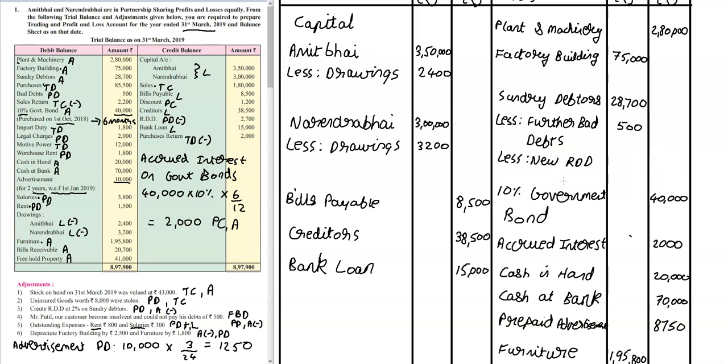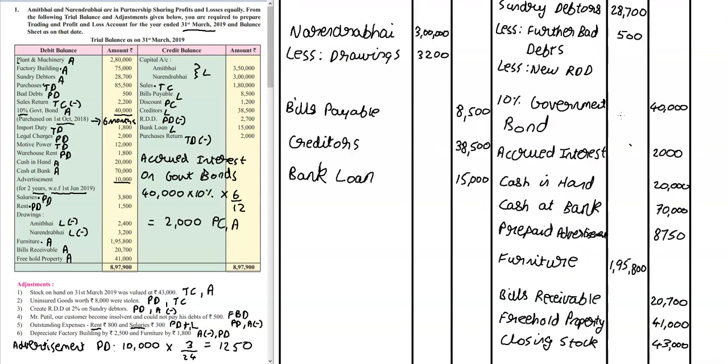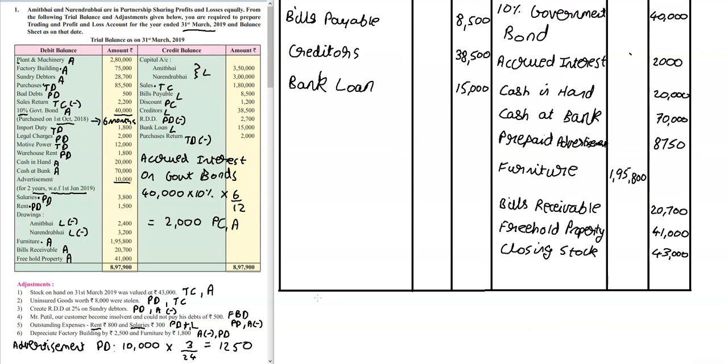Now the next step will be to calculate your reserve for doubtful debts, and it's at this point of time you need to find out the value of your debtors after subtracting further bad debts. So that will be 28,200. I'm going to do the math over here. We are going to end up with 28,200 into 2%. Okay, so the zeros go and we have 564.